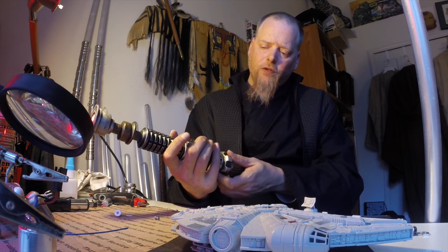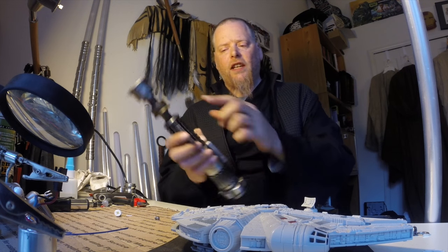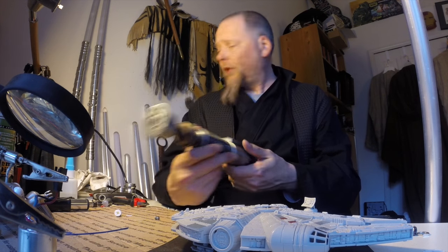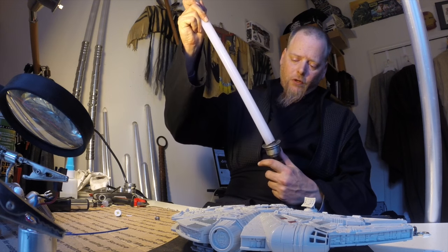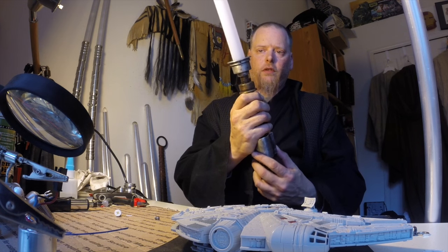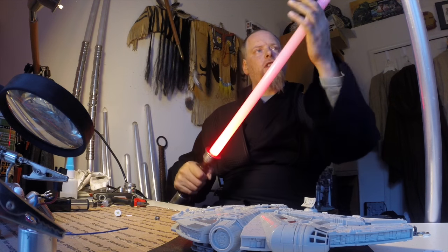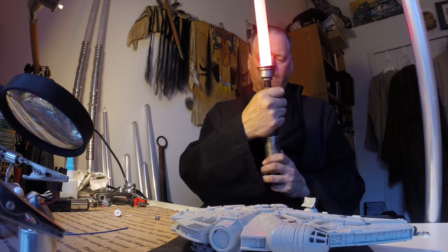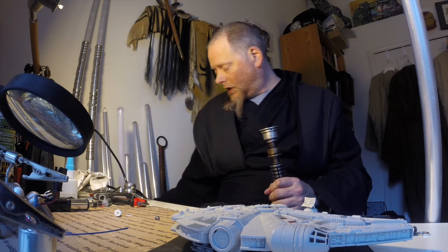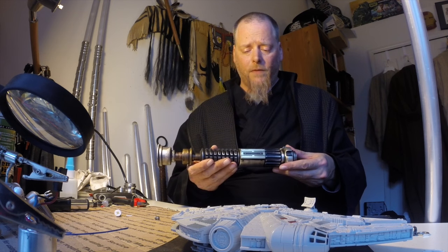There's a little bit of clipping but not too much. Now, obviously it's a thin neck and the LED is down here, so you're going to get limited brightness. But I can put a blade in here real quick to show you what that looks like. It does dim in there, but still not too bad. And quite frankly, it looks and feels very much like a movie prop at this point.